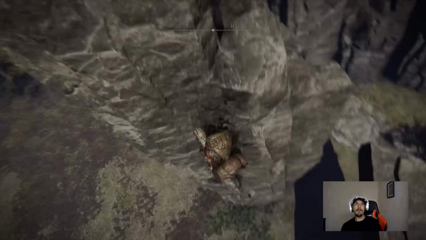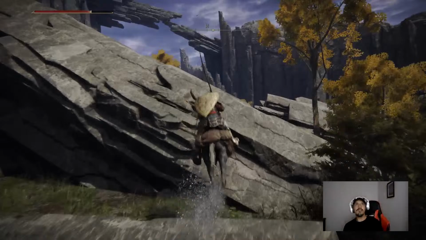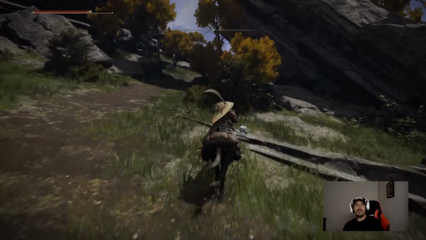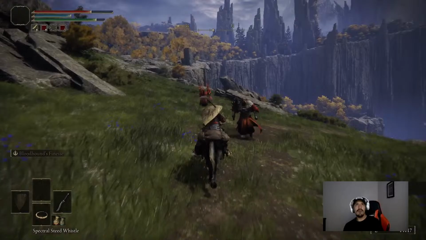Fall damage. Always a consequence of falling down is fall damage. Big rock leads to nowhere. Thanks. I suppose I should stay on the trail. On the road again. I can't wait to get on the road again. There we go, big boy. Yeet.